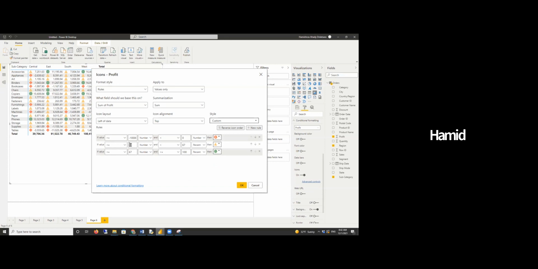So more than 0, less than, change it to number, 2,000. And let's make it this. Still, this is the worst category I have. So I can do more than 2,000. This is my next category. Less than 5,000, so let's just use number.